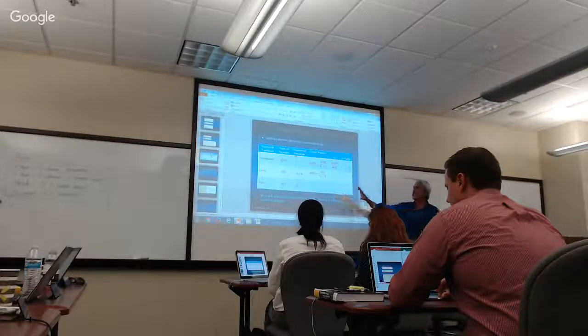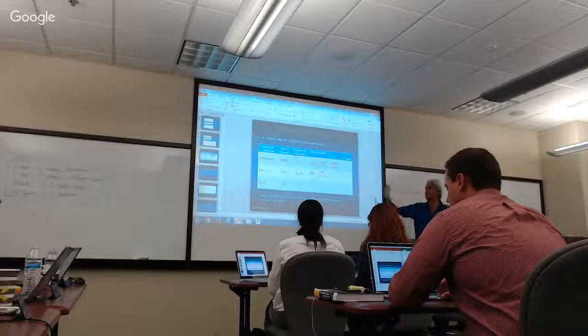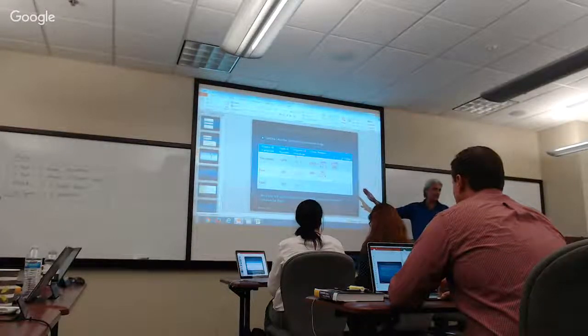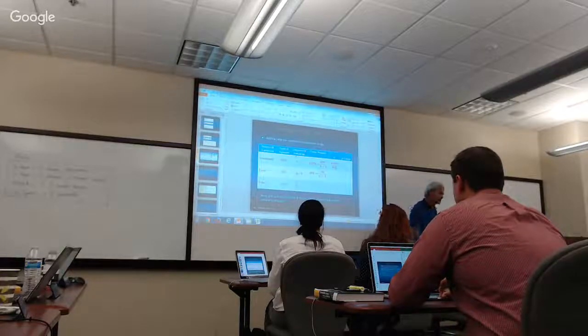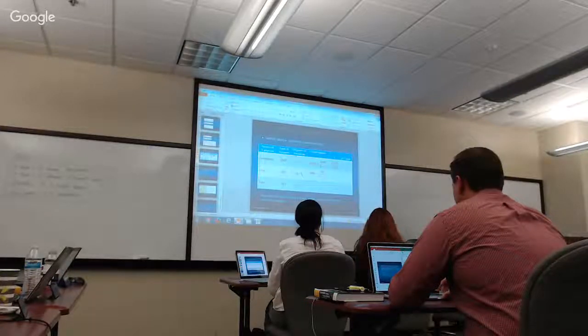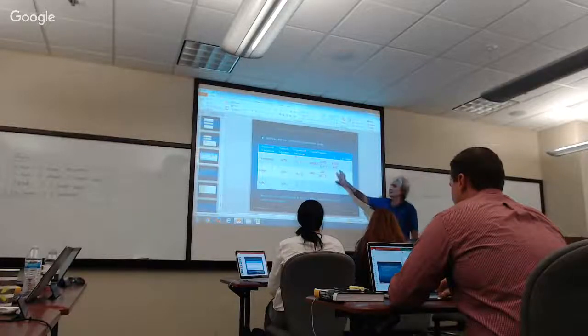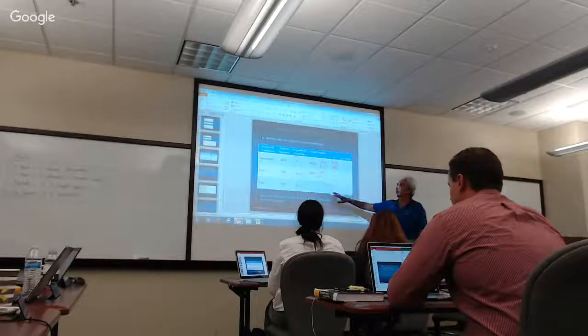This ANOVA table, you're going to see it over and over again, not just with ANOVA. When we get into regression, you're going to see the same thing, even a bit more built onto it. As we make these problems more difficult with more variables and attributes, the table gets a little bit bigger. But this is the crux of the table, if you will.